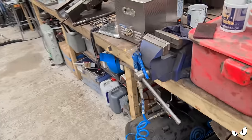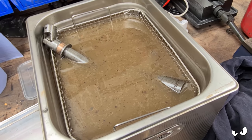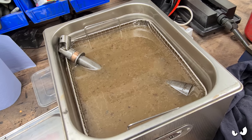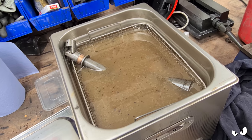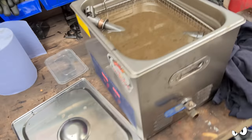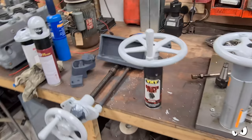In other news, in the ultrasonic, I've got the prop shaft, so that's going through the goo, which I do need to change because it's minging. I'm just trying to shift all the stuff from inside the casing and get it all cleaned up properly. So I'll have that solution out, put some fresh stuff in and set it going again. What else have I been doing? Oh yeah, I've been painting other bits.